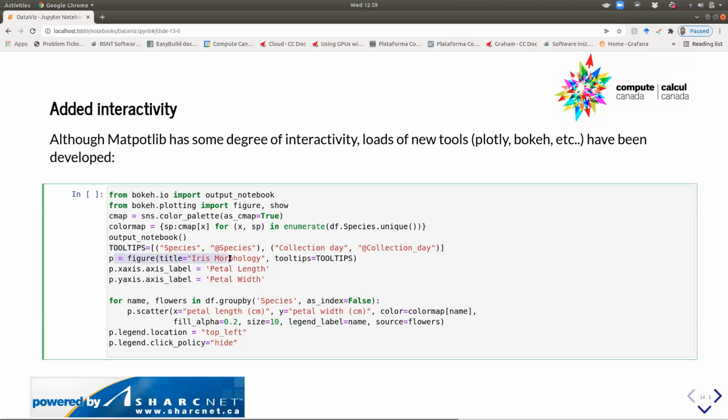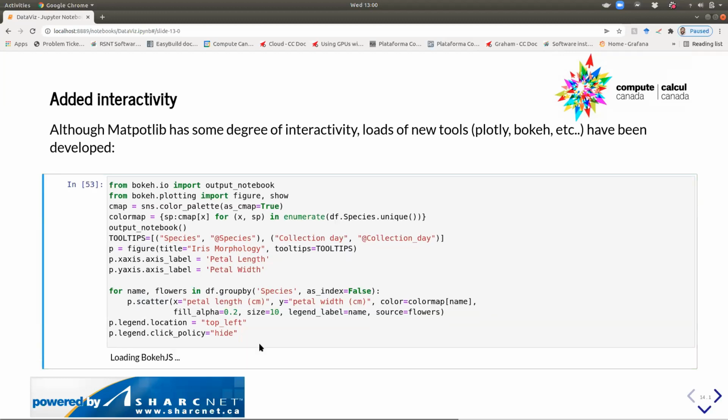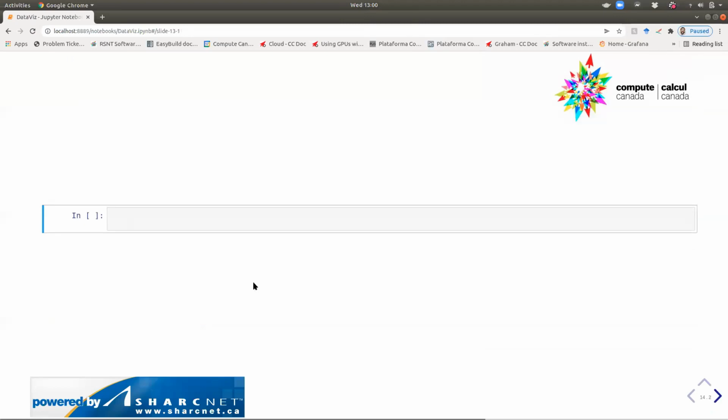You can add a title and add the tooltips to the particular Bokeh figure, and you can also add the axis labels. And then we're going to go through the species groupby, and we're going to be plotting a scatter plot using Bokeh that contains the name of the flowers and the color of them, etc.